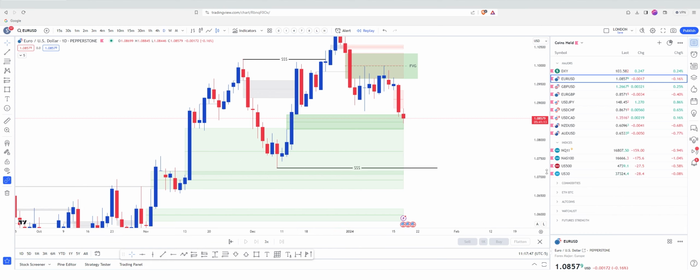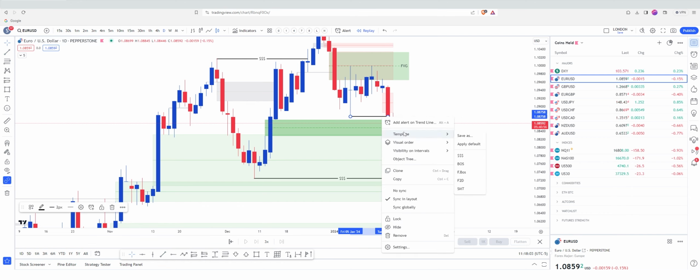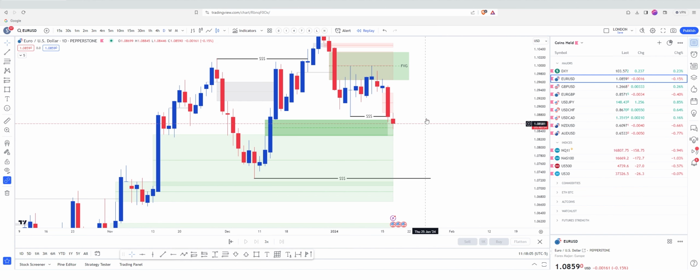What we are doing at the moment, however, is we are tapping the top of this bullish fair value gap. And if you watched yesterday's video, you saw that we did take this swing low. So a swing low over a fair value gap could lead to a bullish reaction. Because I'm quite new to daily bias, this is kind of a new situation for me. I'm trying to figure out the best way to attack this.